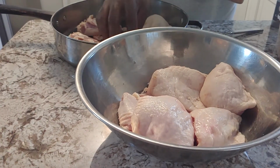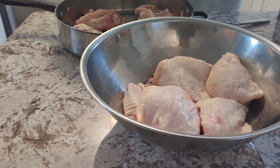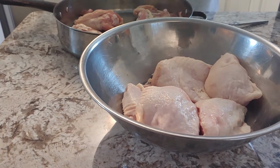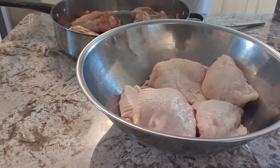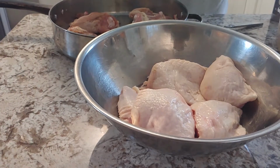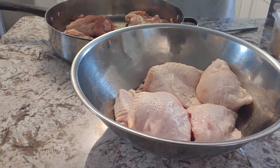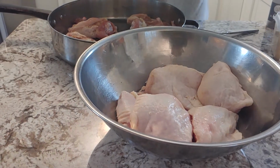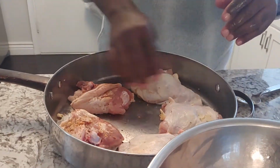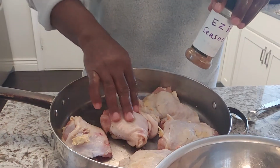I want to start with the skin down because the skin has a lot of fat in it. So when it's baking, I got my oven preheated for 375. So when that chicken starts to cook, the fat from that skin will drip down and coat the rest of the chicken. All right.